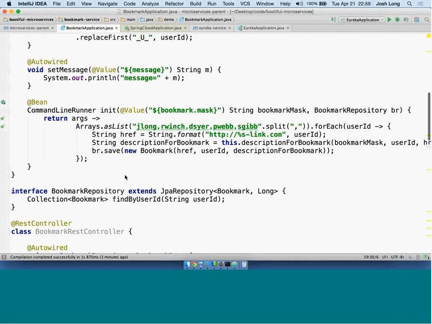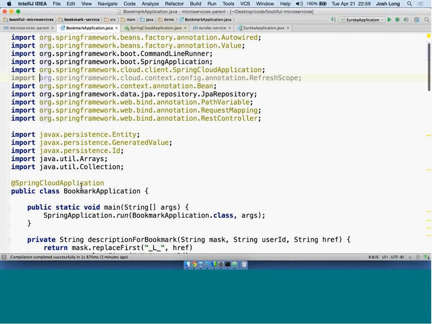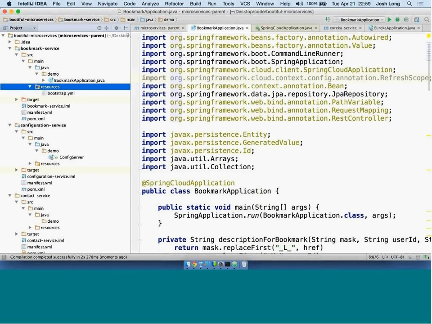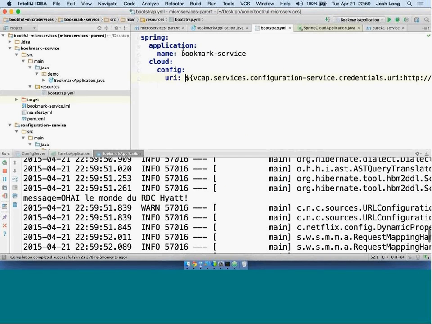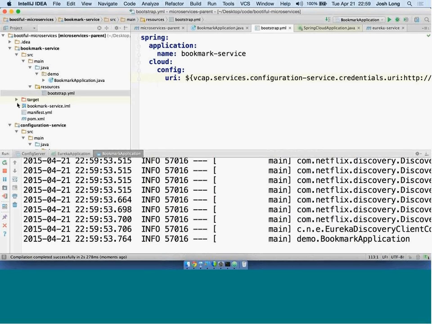So let's run this. It will register itself in the broker using the name it has been given in the bootstrap.yaml properties file. Now this is a Spring Cloudism. This is very similar to Spring Boot's propensity for loading application.yaml or application.properties. Spring Cloud will load bootstrap.yaml or bootstrap.properties.